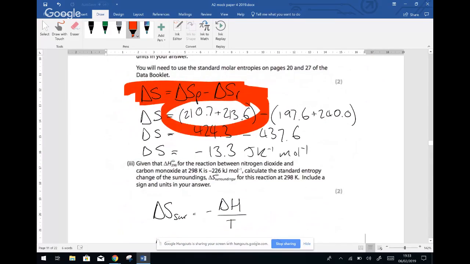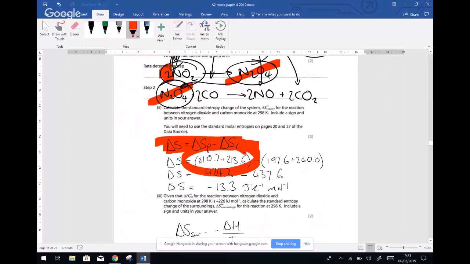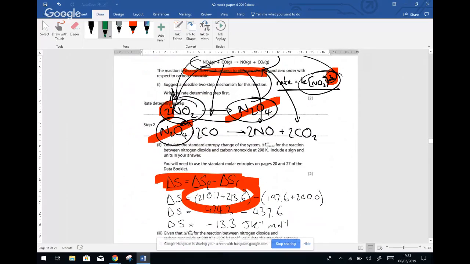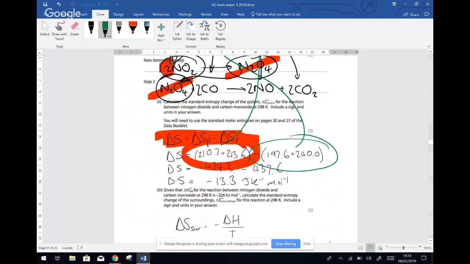So we found the products. I found the... Very quickly zoom out. I'm actually losing my voice. These, of course, are my products that I've taken from page 20. And these are my reactants that I've taken from page 27. I ran them through, did them bit by bit, and I get an entropy change of -13. Very interesting. By the way, I like this question because from doing enough questions over the years, this question is incomplete. There's a whole group of questions that usually follow that question.